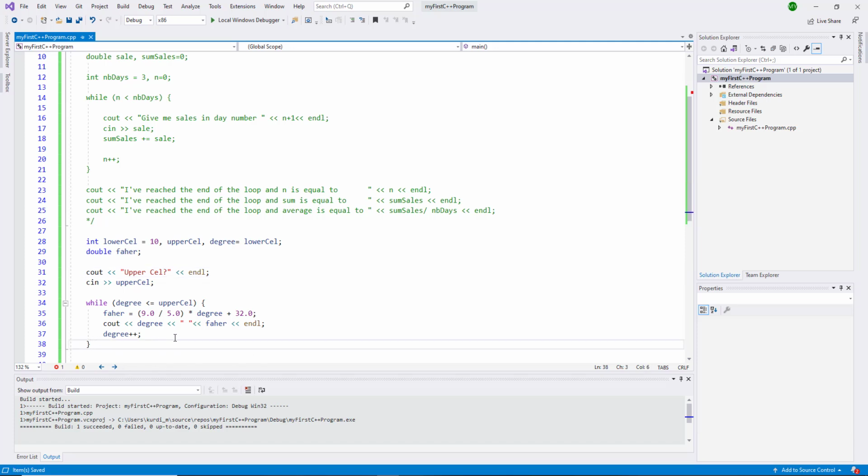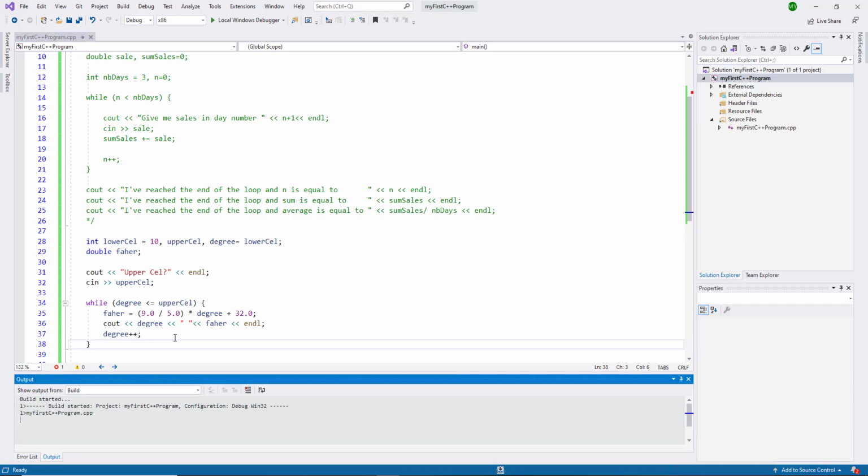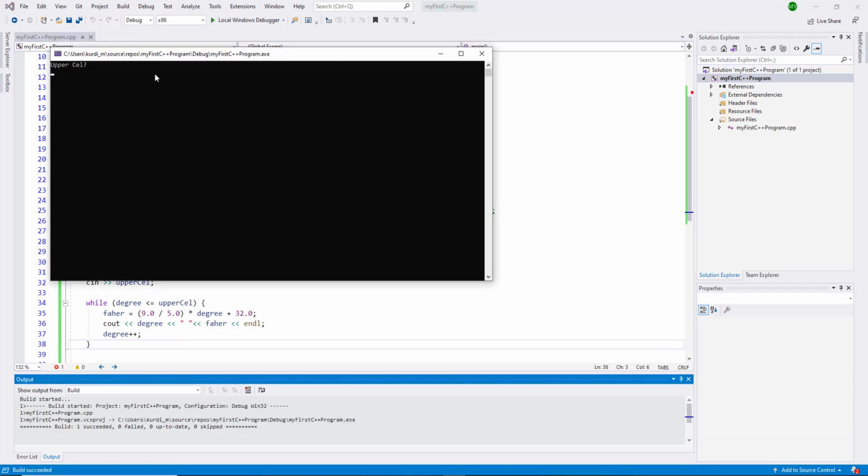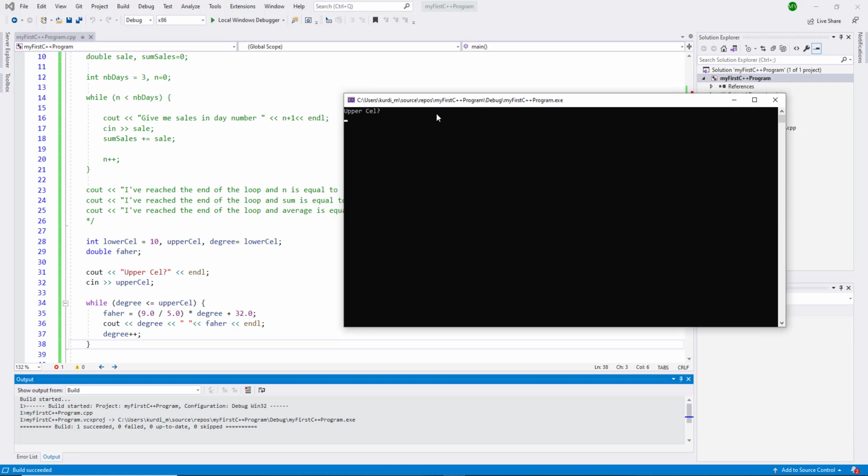Okay, so right now, if we run this code, upper cell, we will say, okay, here we start from 10, we'll go for 20. Okay, so we have an incrementation by 1, 10, 11, 12.